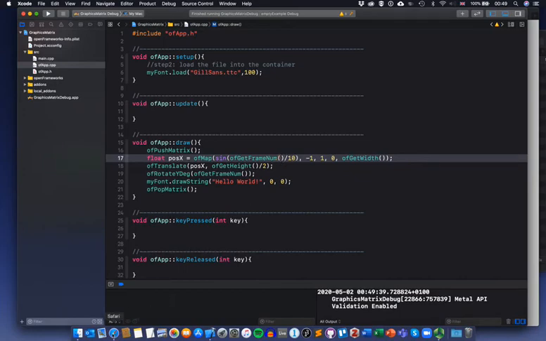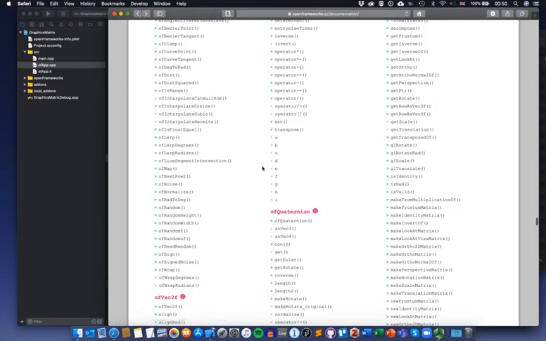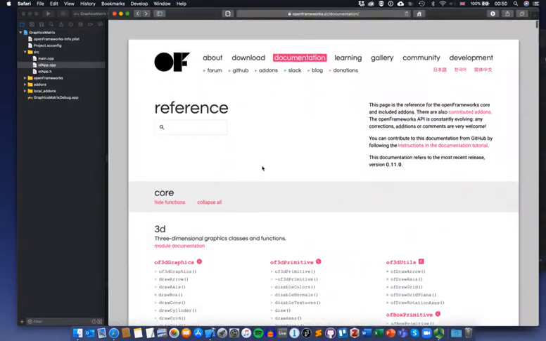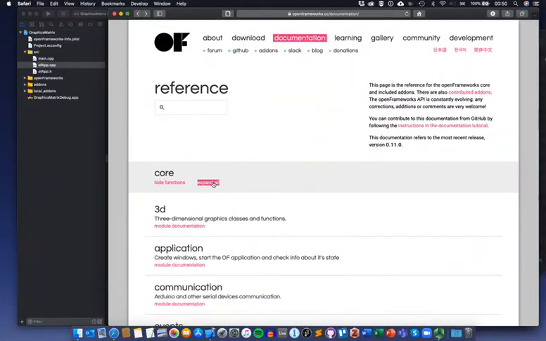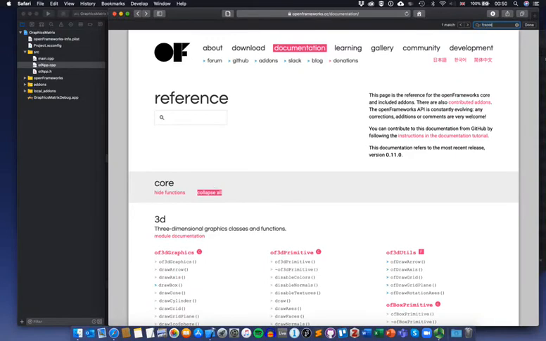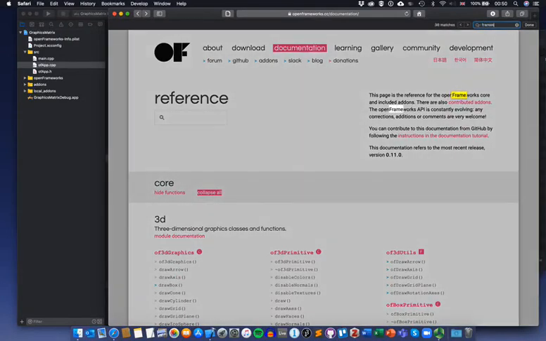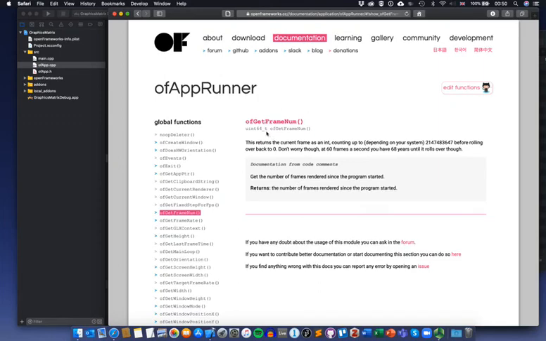And if we go to ofGetFrameNum, that's in ofAppRunner. Anything related to the running, to the context of the app, is in ofAppRunner. So ofGetFrameNum is an integer, unsigned. We're going to discuss types.